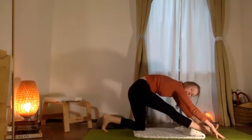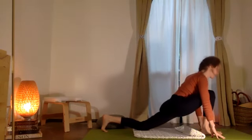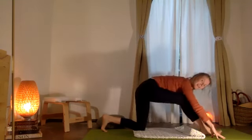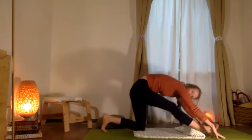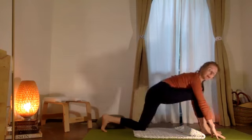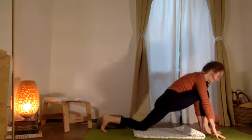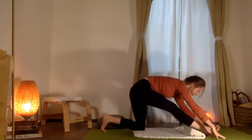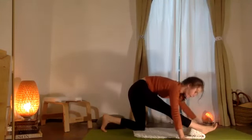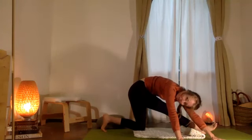And back, move it forward, and move it back. Good, move it forward, and move it back. Good. And then let's pause here with the leg stretching forward. Take two hands to the outside of this leg.